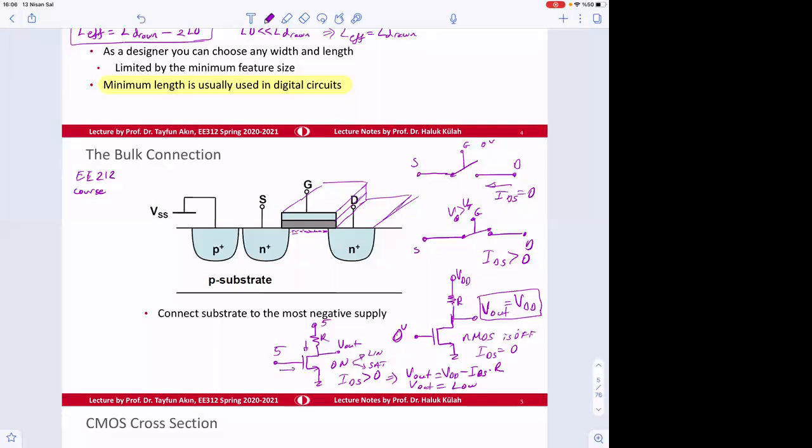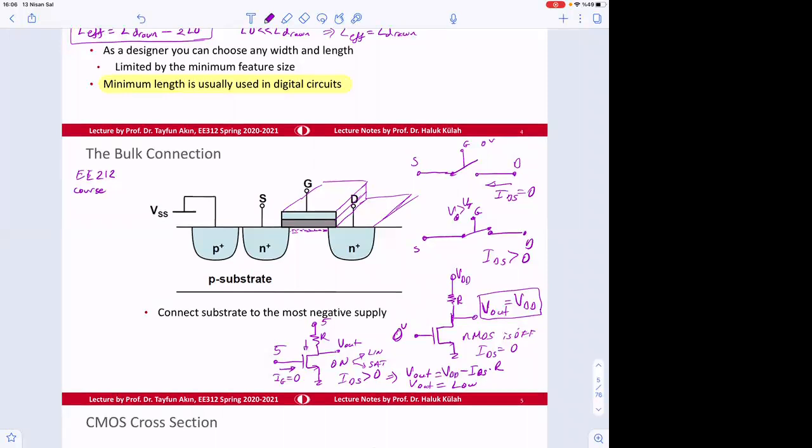And the nice thing here is that I gate is equal to 0. Remember, for the gate in the BJT, we need to have a current, but here we don't need such a current. So we can consider this element as a switch.